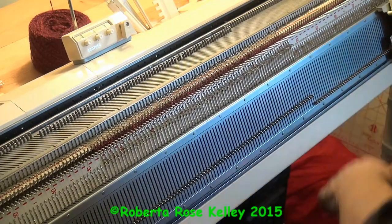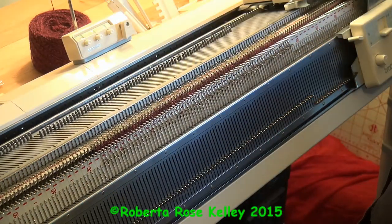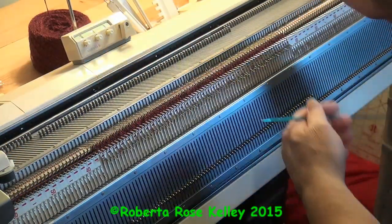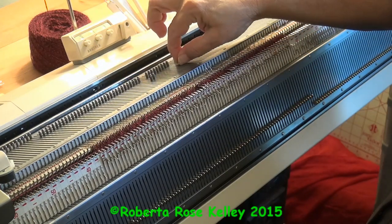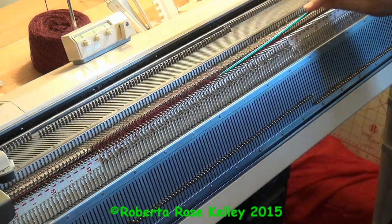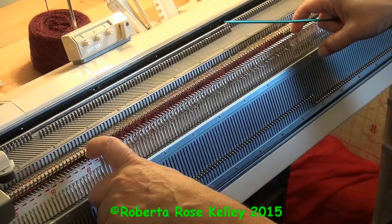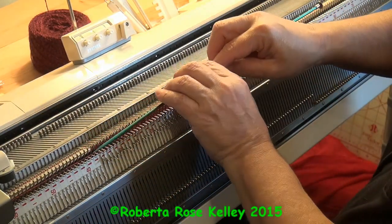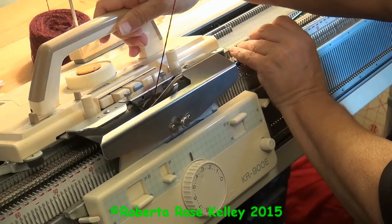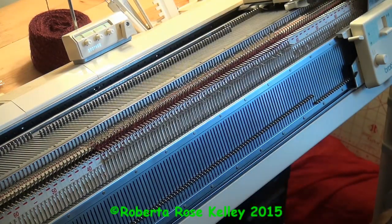I did try this with a punch card. You have to have it set up just right, but when the needles are out, as the machine selects needles, you can't get the needle underneath — or the rod you have under those stitches. Maybe there's another way, like a thin wire or ravel cord threaded between the two beds, held down underneath so you can knit across and it will knit the ribber stitches. I really don't see a way around this, but if anybody finds a way, please let me know and I'll show it again.